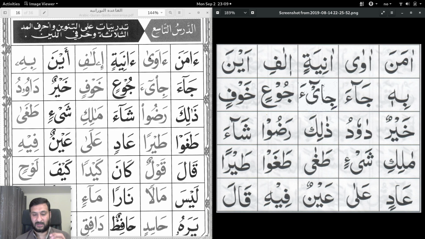I apologize for that, because this should not be the case. They should write it more clearly, but sometimes, because of the calligraphy, it may move slightly left and right. But you have to use your judgment that this will not make any sense. If you say Au Ya, it will not make any sense. So it is Wa.